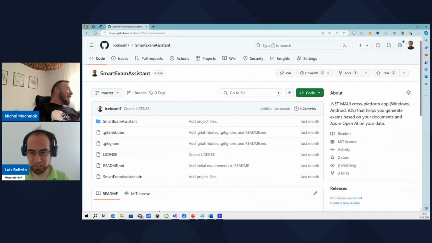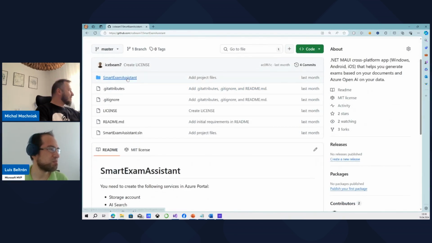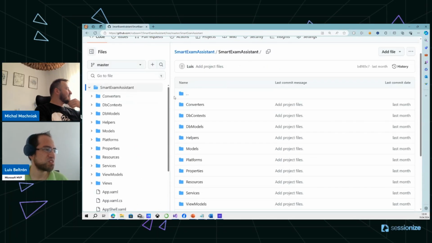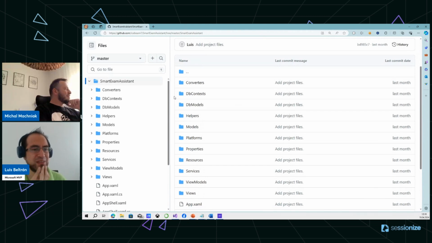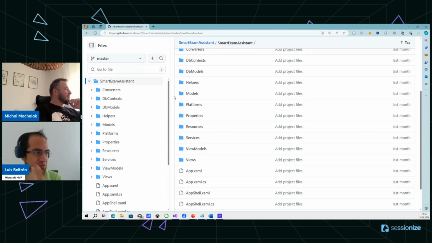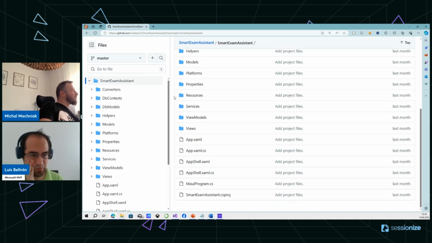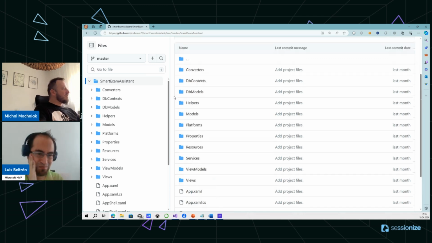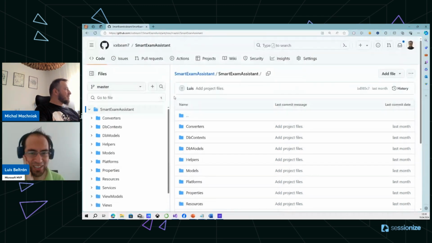I can provide the link in the private chat, if you want to share it also with the audience, about this repository. Probably, because I presented this, the prompt is in Spanish, but I can push a new update to generate exams in Spanish, but it's nothing difficult or hard. I just have to translate the prompt and also the system message, and that's it. But yeah, here you have, if you want to explore it, feel free to send me a message, communicate, raise an issue if you find something there. I'm happy to collaborate about this.